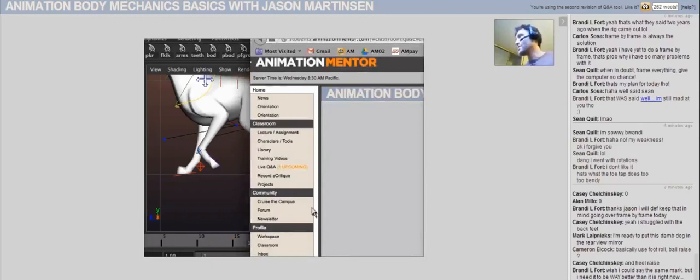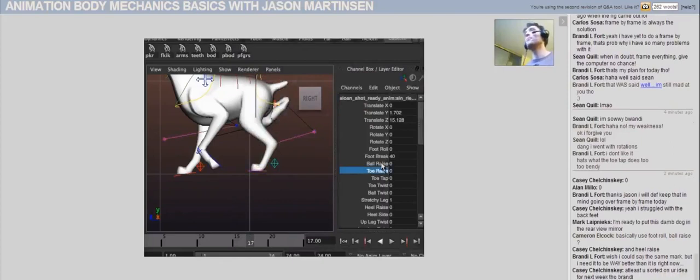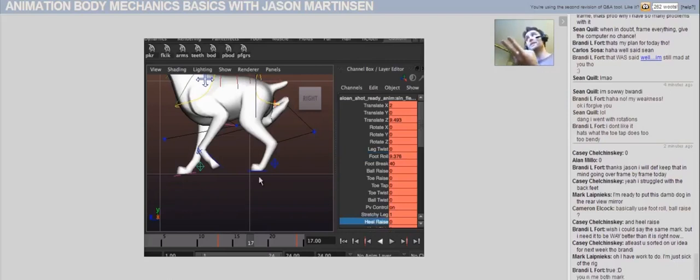I would say you want to use either toe raise and foot roll, not ball raise. I would say use foot roll, toe raise, and definitely you need heel raise on both legs, those three. You can get away with just using foot roll, heel raise, and translation and rotation. You can get away with just those as long as you rotate and translate.